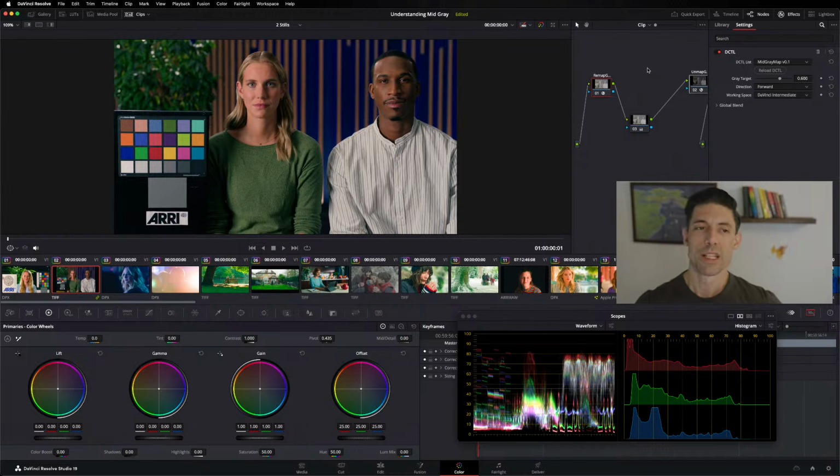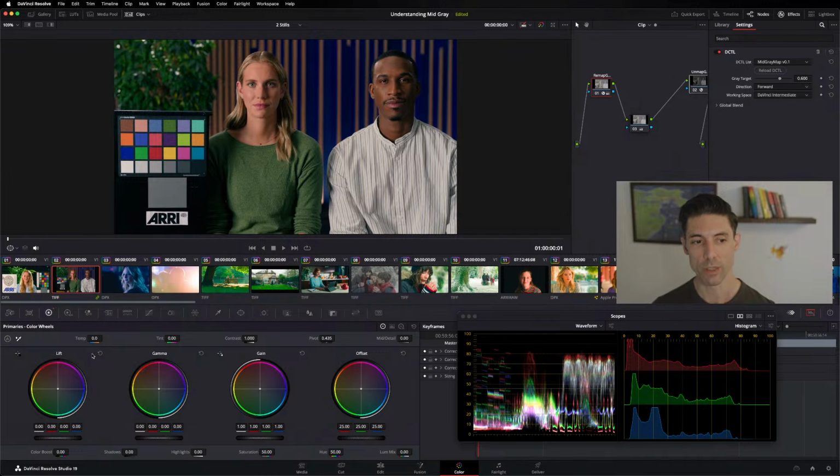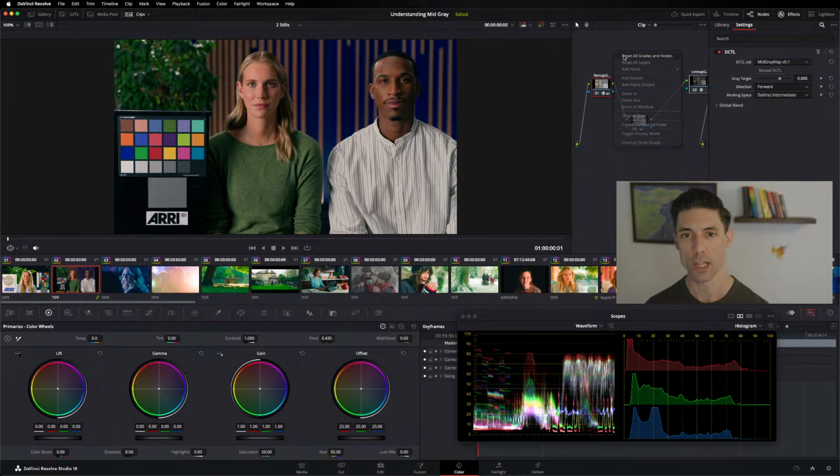But now, depending on whether I have sandwiched this operation in these adjustments or not, I'm getting different behavior, right? I'm getting different feel in real time from my primaries because of where middle gray rests within my tone curve inside of this sandwich. Okay. So this is just something that I started kicking around and playing with that I'm not going to release immediately. But I do want to show you guys one more thing here.